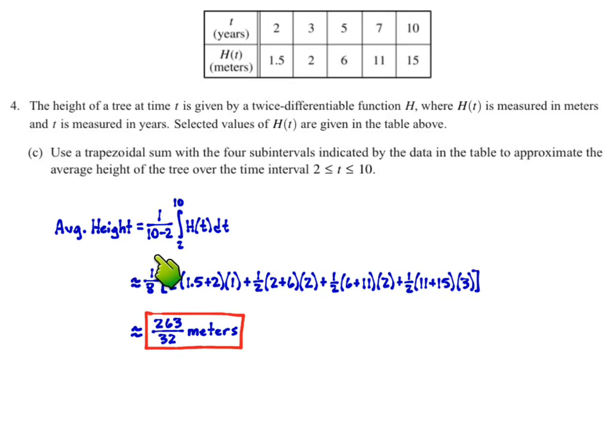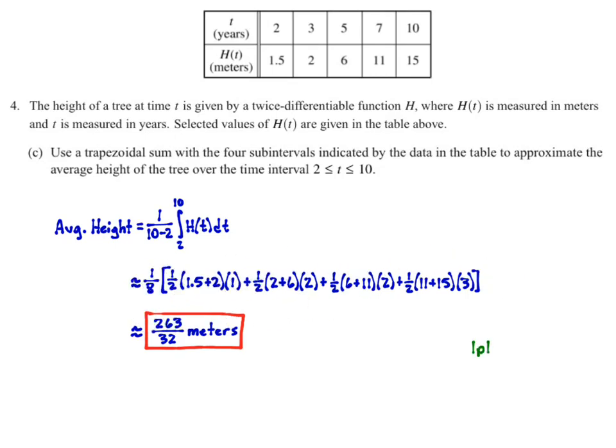One thing I want to go back and mention, 1 over 10 minus 2 is 1 over 8. And then going through and simplifying all this, you get this. This was not a calculator problem, so you are completely wasting your time if you're trying to figure out a decimal value. And I would argue you're completely wasting your time if you even get to this point. You should just leave it like this. This can be a final answer here.